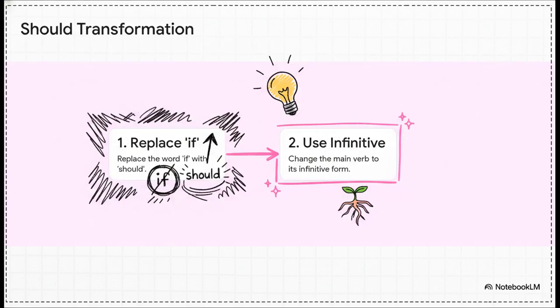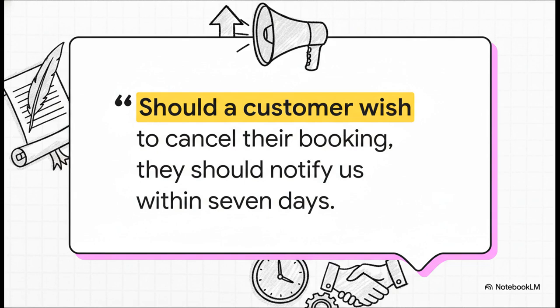It's just two simple steps. First, you get rid of if and put should at the very beginning. Second, you just take the main verb and change it to its basic infinitive form. So wishes becomes simply wish. That's it. And there you go. Can you hear how much more official and courteous that sounds? It's such a small tweak, but it has a really big impact on the overall feel. It just sounds so much more professional.